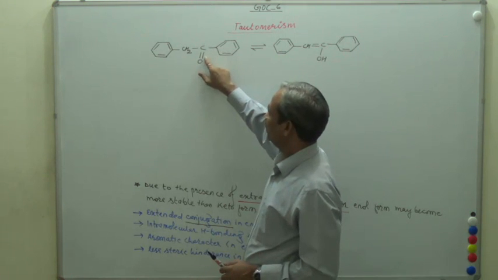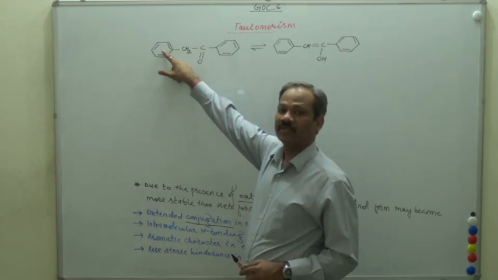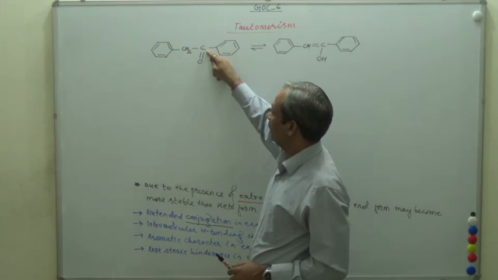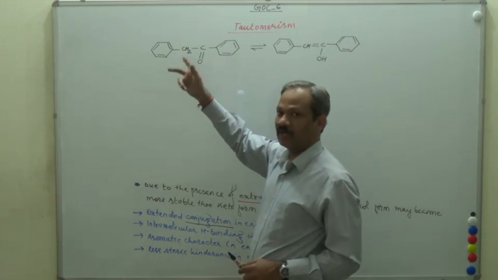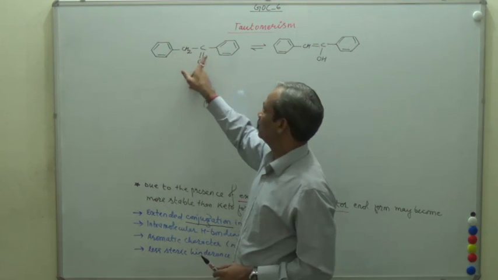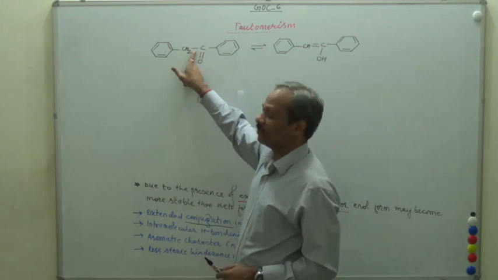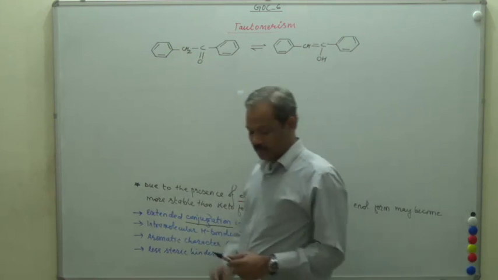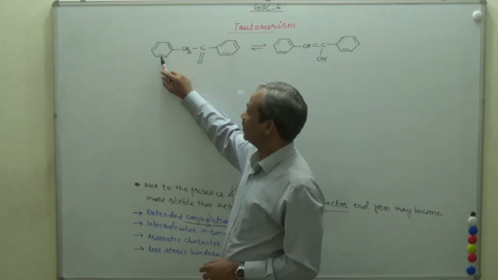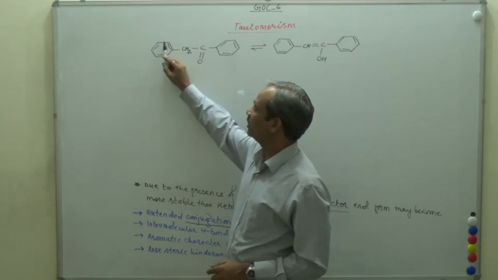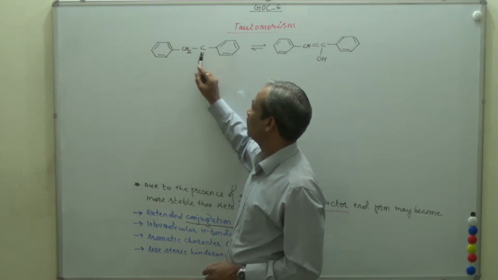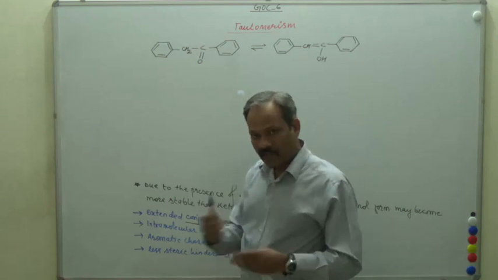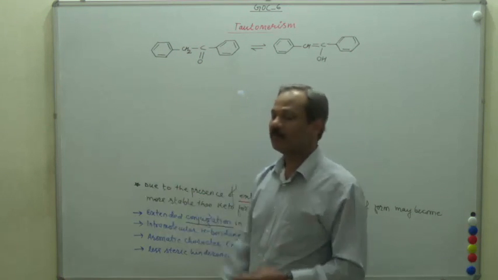But this carbon-oxygen double bond is not in extended conjugation with this benzene ring, because the multiple bond of this benzene ring and the multiple bond between C and O are not alternately placed. In between these two double bonds, there are two single bonds. So it can't make them alternate. When we read the arrangement: double bond, single bond, double bond, single bond, double bond, single bond, single bond, double bond. So it means these two are not in extended conjugation. This alternate arrangement is not extended in the remaining part of the molecule.